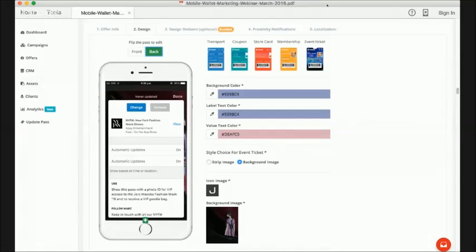But we figured not a lot of people will necessarily have the amount of time or the technical capability, or want to bring IT into the equation to do something as simple as removing a barcode when the customer redeems it. So in CherryPie, you can actually design how you want that pass to look upon redemption. And I talked a little bit about lock screen integration earlier.